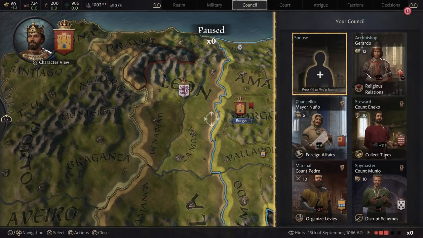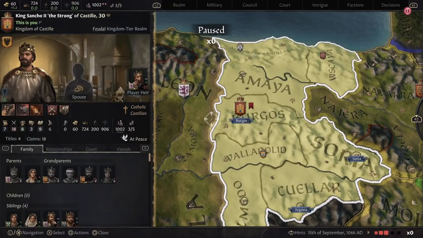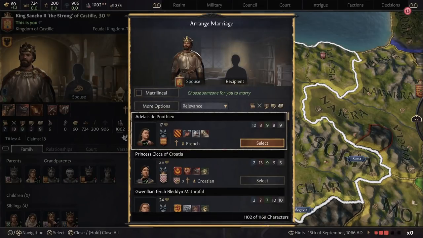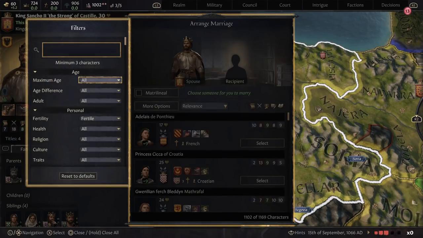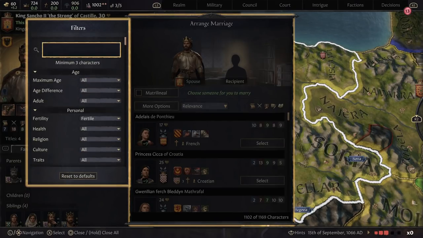Then we need to take a look at our council. Let's arrange a marriage first. I think that should be our priority here. So let's go to find a spouse. Now, if you never played CK3 on PC, you have the filters here, and this allows you to limit what type of characters you might want to see. This can be a lengthy process at times. Yeah, this is a huge chunk of the game, sometimes just finding good marriages. But this can be really handy.